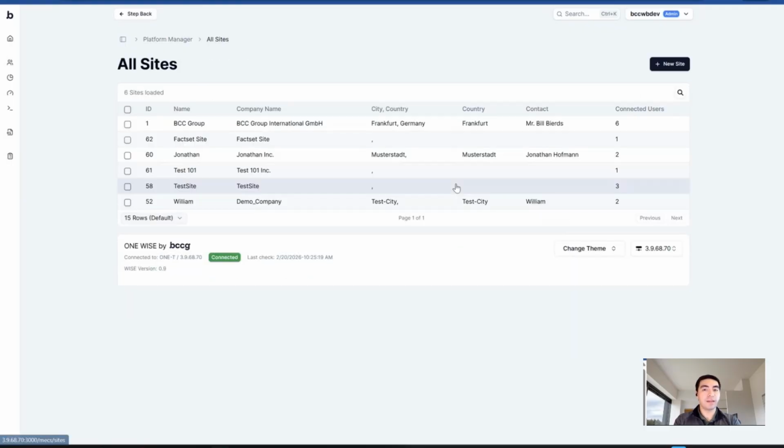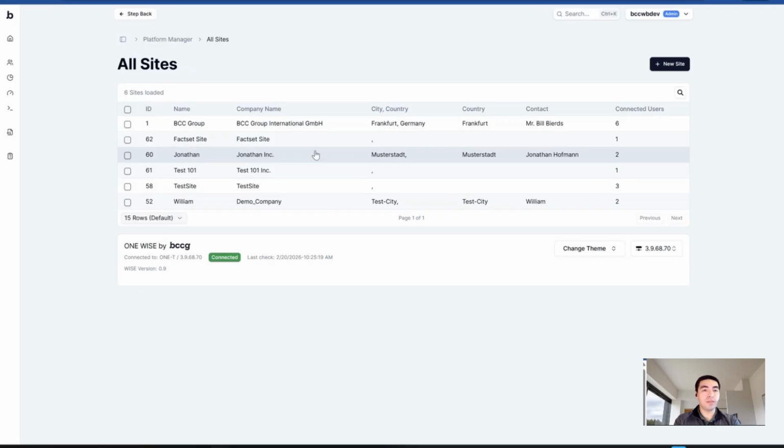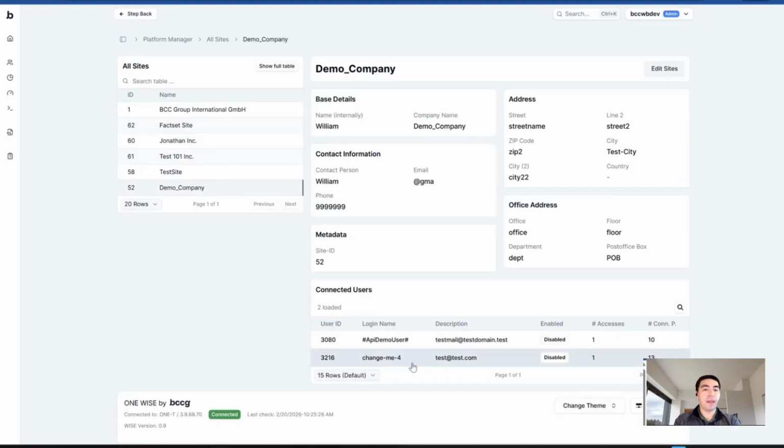Next, we have sites. Sites are a little different than user groups, even though they might sound the same. The value in the sites is the ability to manage multiple users, but to also create administrators downstream. So in the case where you have different regions and they have administrators who will administer data, you can set an administrator for this new zone, or this demo company in this case, and they can manage those users, but will not be able to see any of the other products that this platform has access to, or any of the other users that are not already within their site.